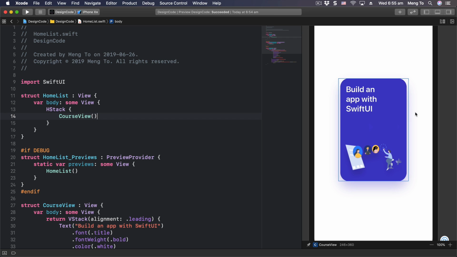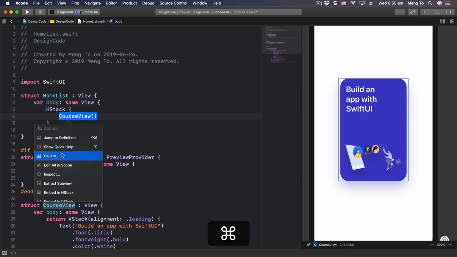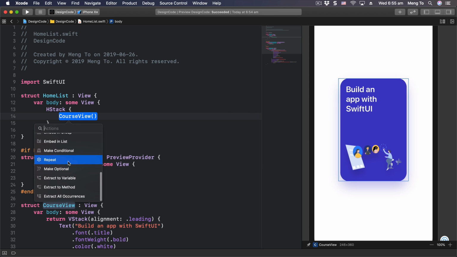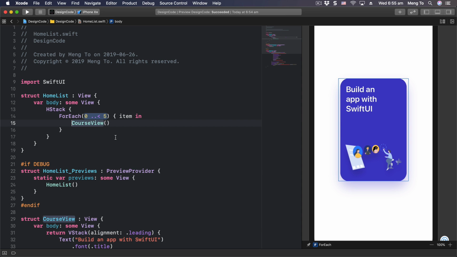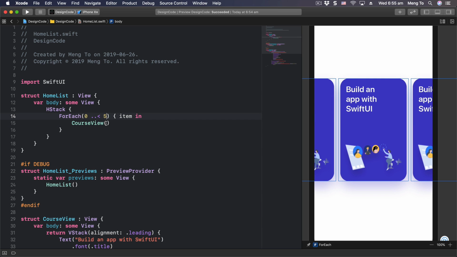Here, let's create a bunch of cards so that we have enough to scroll. So I'm going to command click this course view, and there's an option that's really neat. It's called repeat. It's simply going to create a number of these items up to 5 by default, but I can set it to 3 if I want to. Like this, I don't have to copy and paste and do it manually. And then later I can just replace this with data. I really like the ability to embed stuff because it saves the trouble of having to copy and paste later after you create the curly braces.